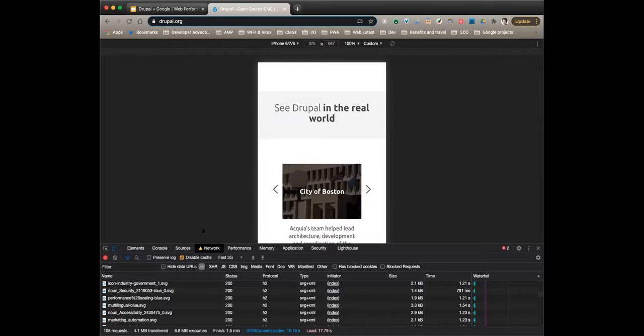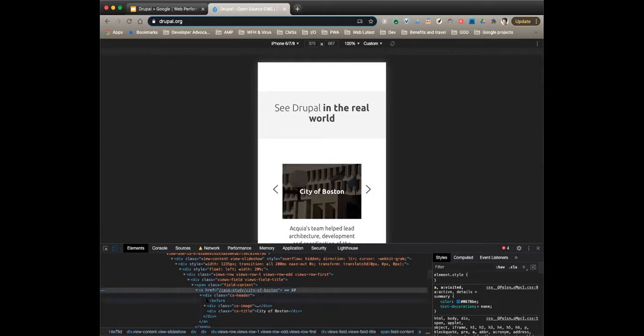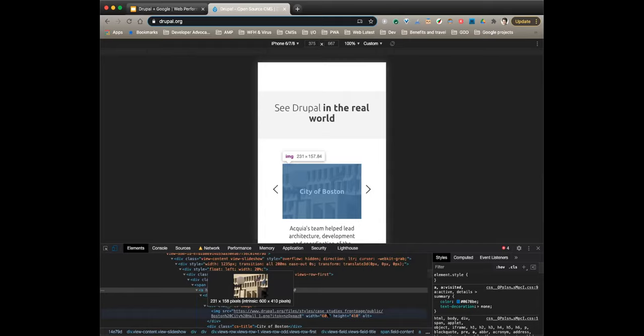That's 300K plus. I'm just guessing if I look at this image that we'll see that it's actually loaded in a bigger version. There's the link. Is there actually an image in the link? In the div? Look at all these classes here and things. Here it is. Here's the image. It looks like it is in fact shown at about one third in both dimensions, so about a ninth the size that it is actually stored in.